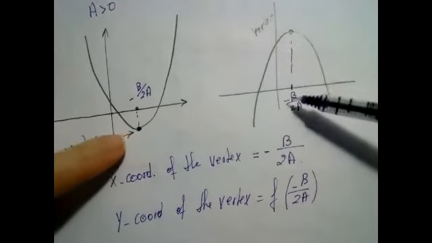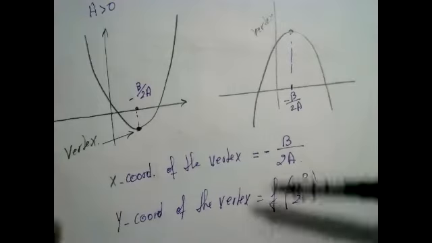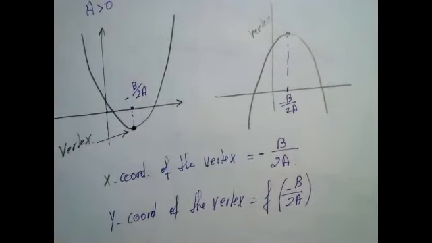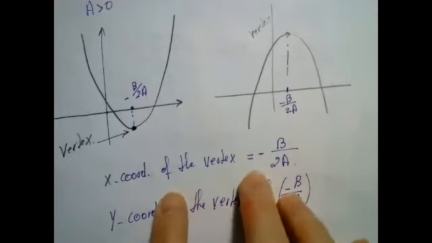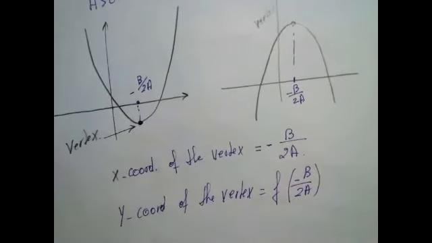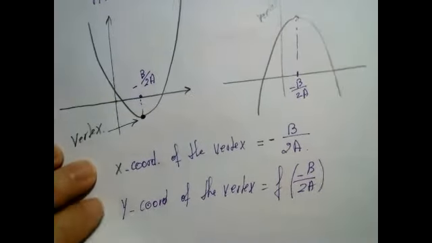That's the vertex, and these are the coordinates of the vertex. So let us practice this formula a little bit before we move on. This is something you will memorize. As I said, telling you where it comes from is a little bit hard, so we skip over that. So let us see some examples. I'm going to give you a bunch of functions, and we're going to find the vertex, and we're going to sketch them very well.